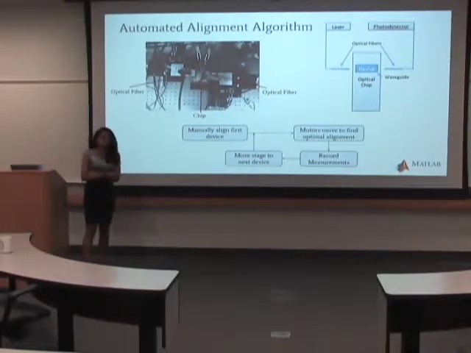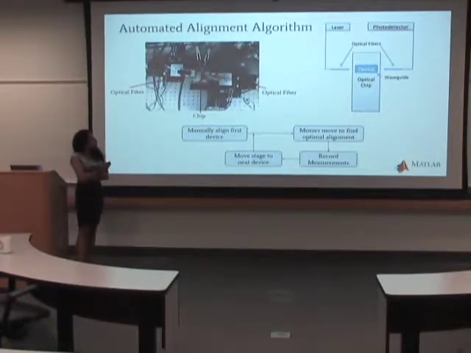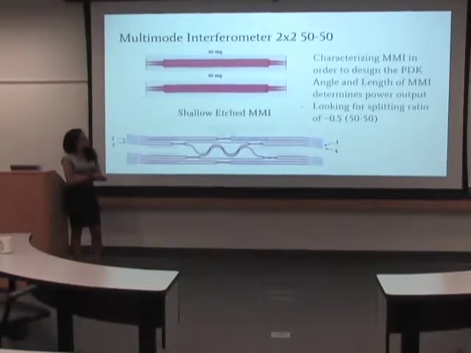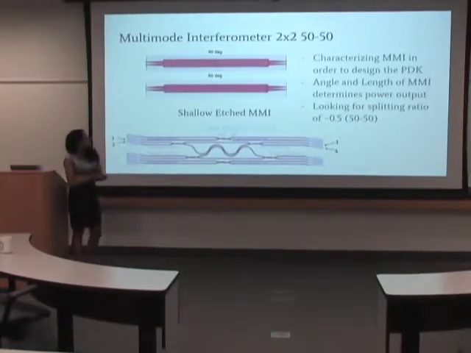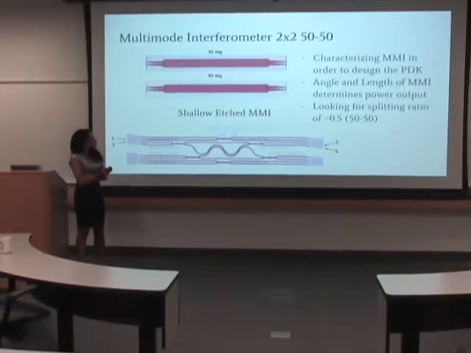So in order to measure these devices in a time-efficient manner, I've been working in the lab to create an automated alignment algorithm that we can use to measure these devices. The setup that I've been working with is the one shown in the schematic, where the laser goes through the fiber optic cable on one end of the device, enters and goes through the waveguide on the device, and then exits on the other end where it's detected by the photodetector.